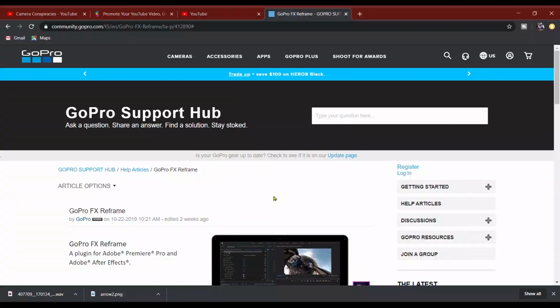It's just crazy looking when you're in the wider view, so you always crop that down to a much narrower view so everything looks normal. Well, this little plugin I found can only be used in Adobe Premiere Pro, but what it does is it allows you to keep that super view but take that warp out of it, and it also allows you to do some really cool little effects in post with your GoPro footage. So without further delay, let's get on the computer and I'm going to show you.